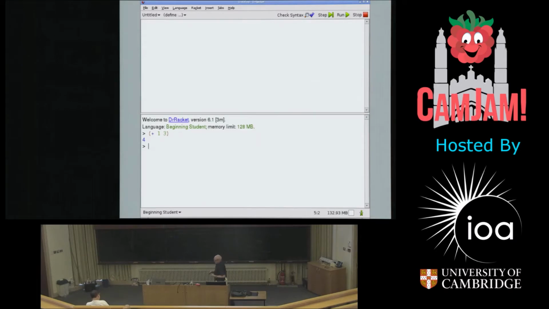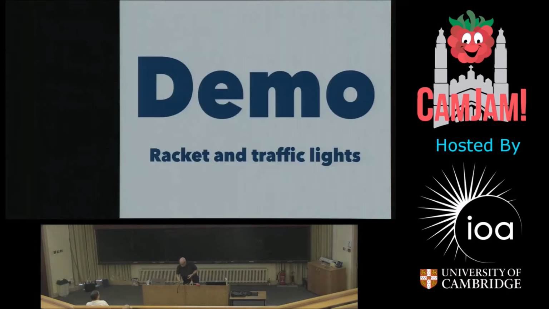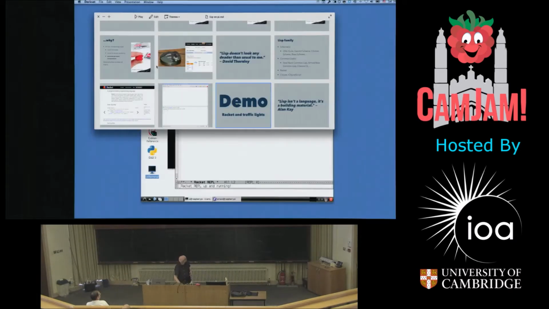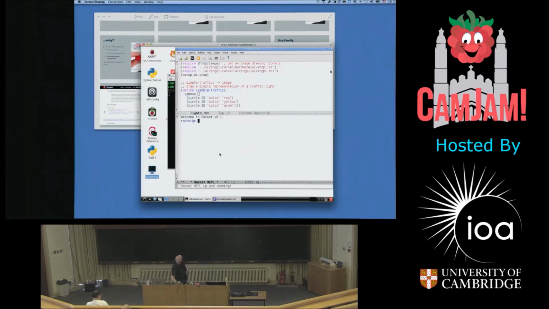So, as you spotted earlier on, I'm going to try and demo a bit with another environment. And if you'll forgive me, provided the Bluetooth keyboard works from here, I'll sit here and do it, because then I can see what I'm typing. Okay, so this is Racket running on a Raspberry Pi. Yeah, that works. Can I type? Let's see.